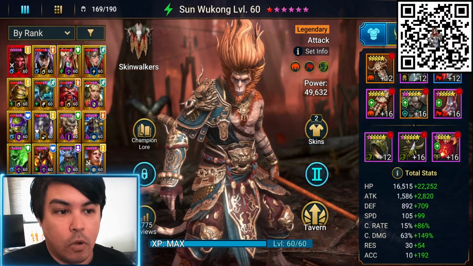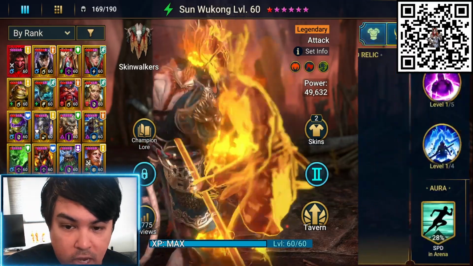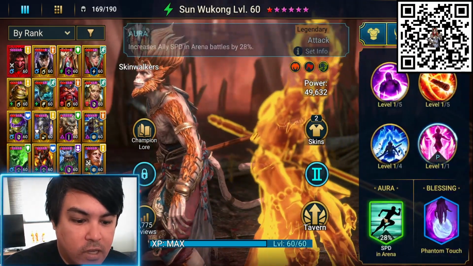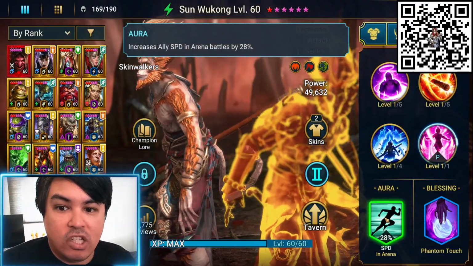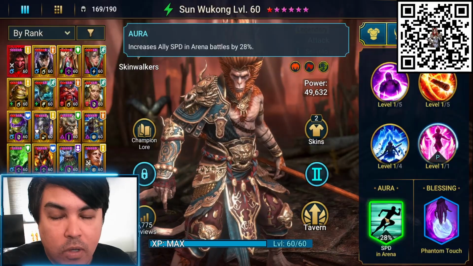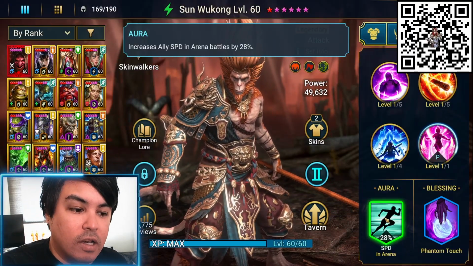He is very good for PvP. He has a very niche kit that is not going to be replicatable by other characters. So he does start with a 28% ally speed aura in arena battles. So he is definitely a heavy PvP character, but not entirely.